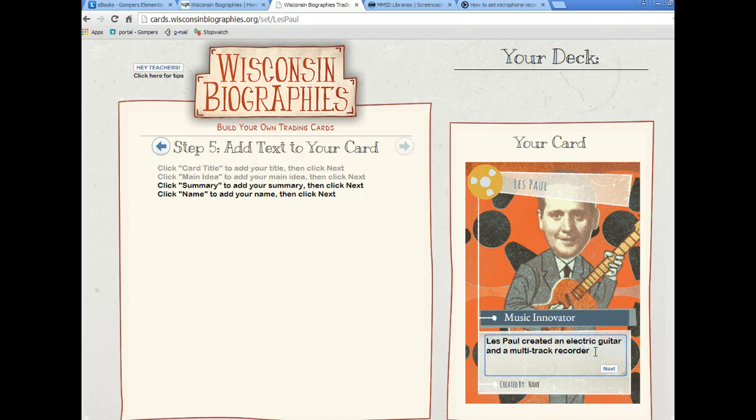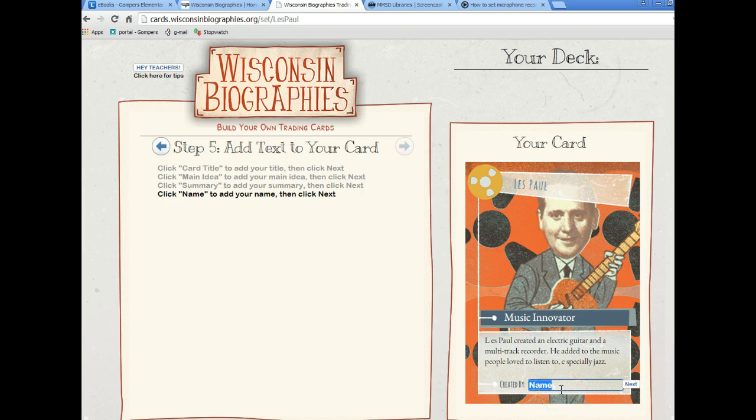I'm adding a period. And next I'm going to say he added to the music people love to listen to, especially jazz. I believe you can go a little bit beyond this box and it will still fit, but I think you only have like another 1 or 2 lines beyond this box. When you're done, you hit next again.